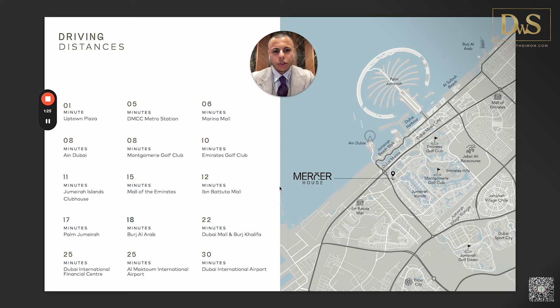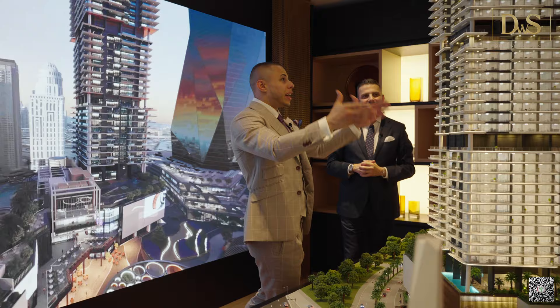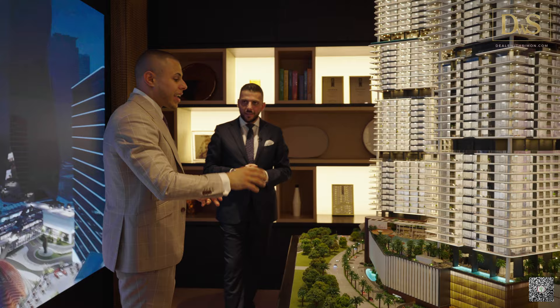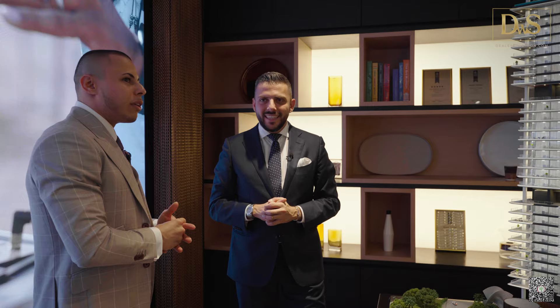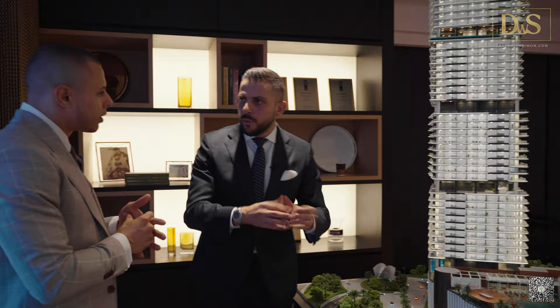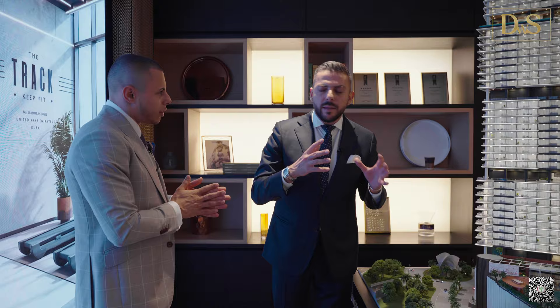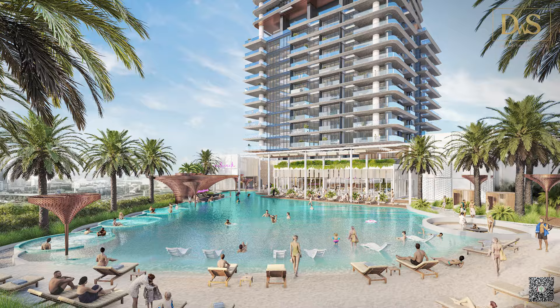Now for USP number three. Looking directly between the two buildings — we have the south tower and the north tower — what sticks out is a 45,000 square foot lagoon with a private beach right in the center plaza between the two towers. In this project we have brought something new to life: a man-made beach — 45,000 square feet — which gives you the feel of being in a resort, yet you are in your own residential building.